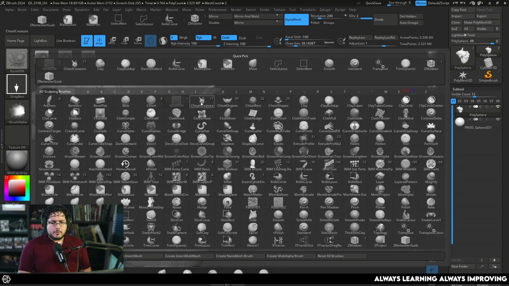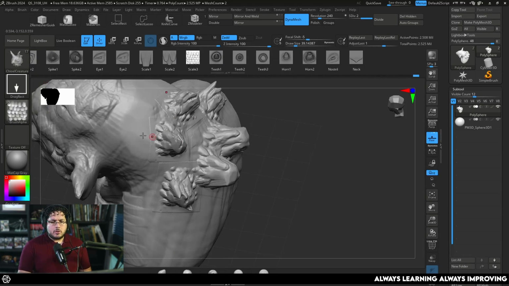and you might even see that on the old ones. Like if we go to the chisel creature, some of these guys also sometimes get a little bit of an effect, then you're going to have to clean it. But as you can see, look at this, this is scales right here. You want to create scales for your character, it's very, very easy to just drag and drop.